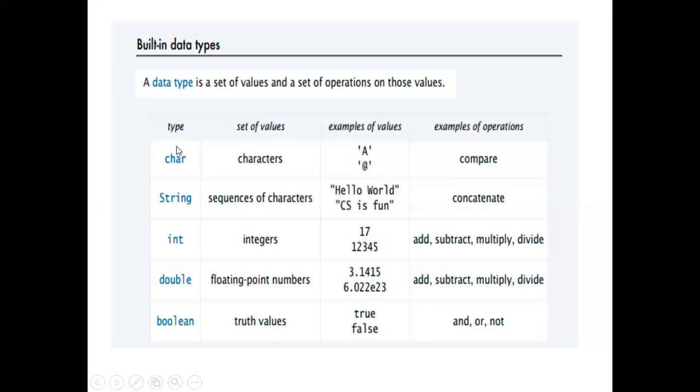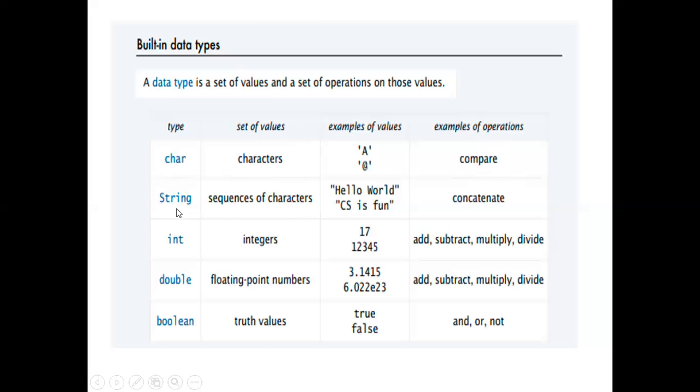So what all data types are there? The first one is char. The second ones are string, int, double, and boolean. Char means a single character. It can be any character and it is always in single inverted commas. It cannot be a collection of characters; it is only a single character. Its size is only one. It is basically used only for comparison purposes.